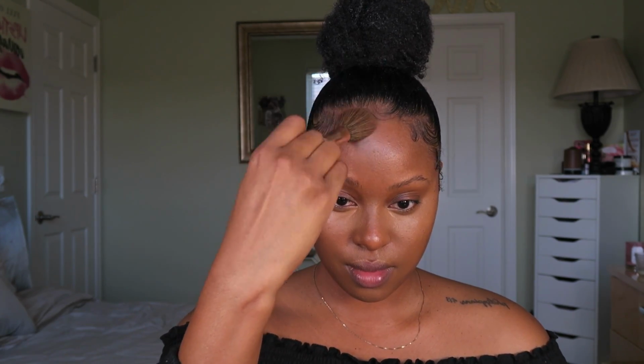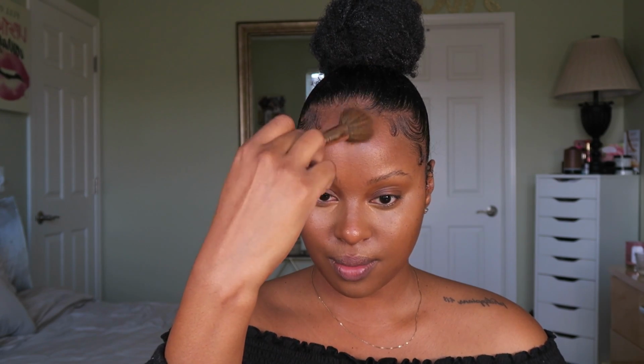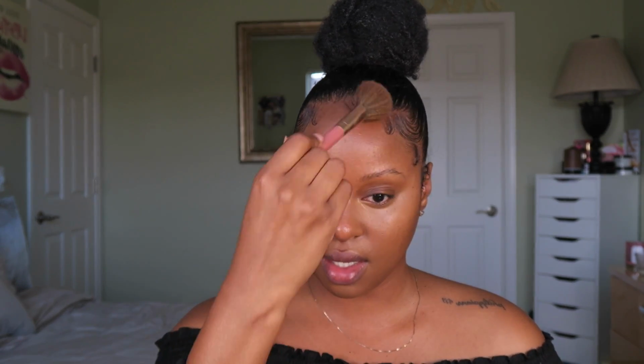So now I am going to bronze. Naturally, if I had my foundation on and all that, I would bronze with something deep like Fenty Beauty Coco Naughty, but I'm trying to keep it subtle and sort of look like I just have a tan. So we are going to hit the areas the sun would naturally hit on the skin. For that, I'm using one of my favorites, Physicians Formula Butter Bronzer, in the shade Summer. What you're gonna do is just lightly tap into it, and you're gonna lightly go around the perimeter of your face. Because remember, this needs to look like you have just been outside baking in the sun.